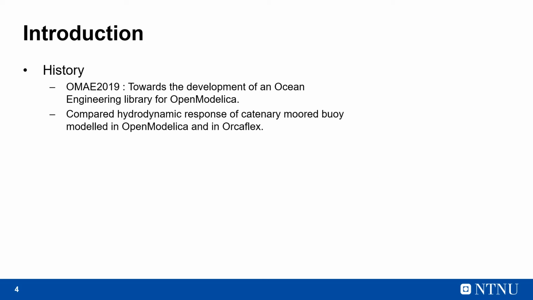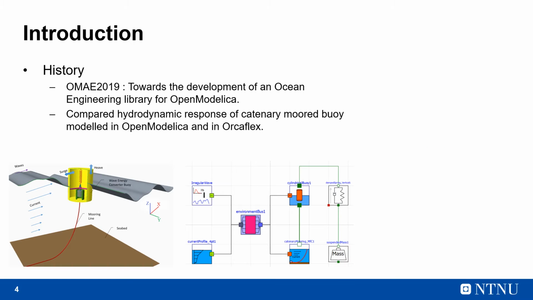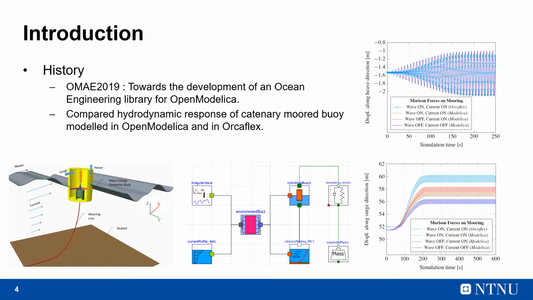At the Offshore Mechanics and Arctic Engineering Conference in 2019, we presented a work titled Towards the Development of an Ocean Engineering Library for OpenModelica, where we compared the hydrodynamic response of a catenary-moored buoy modeled both in OpenModelica and then in OrcaFlex, and we showed that the results were in satisfactory agreement with each other.